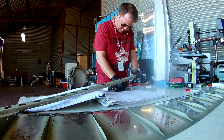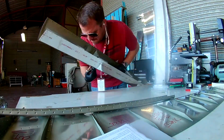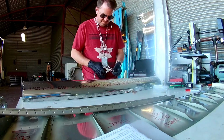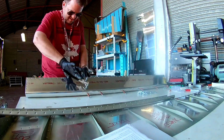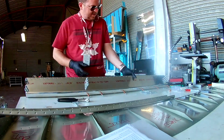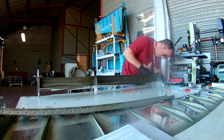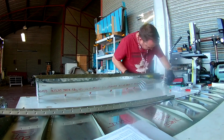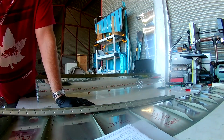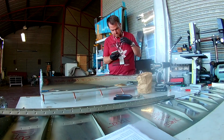All those days of just endless deburring and cleaning and prepping and all of that. And it's weird because you get to the point where it's like, oh, I'm ready to build the thing. And then you start getting nervous. It's like, oh, geez, is this actually going to get together? Have I screwed something up? Because I really don't want to put this together and then have to, I don't know, order new skins.